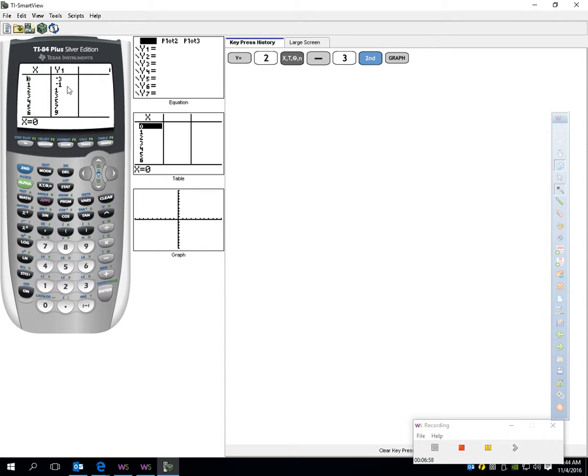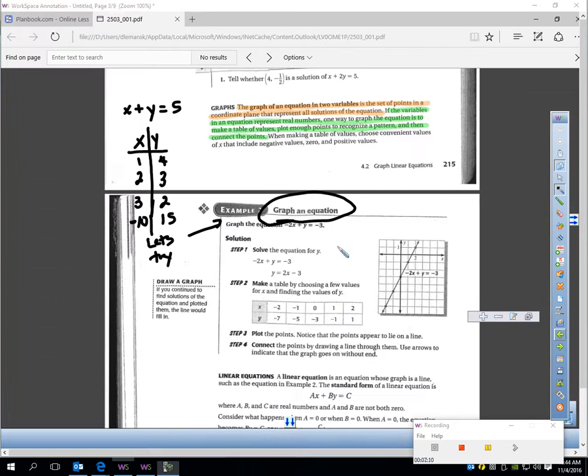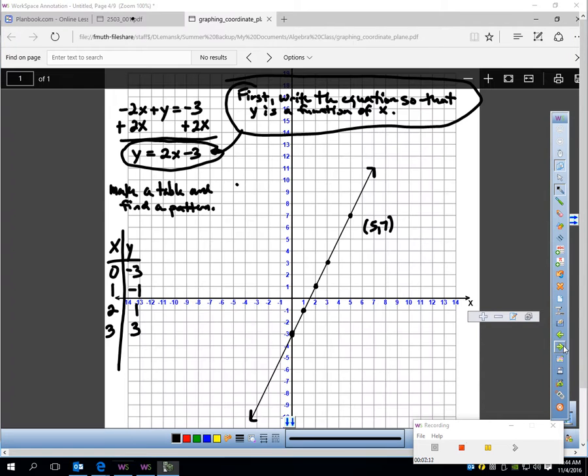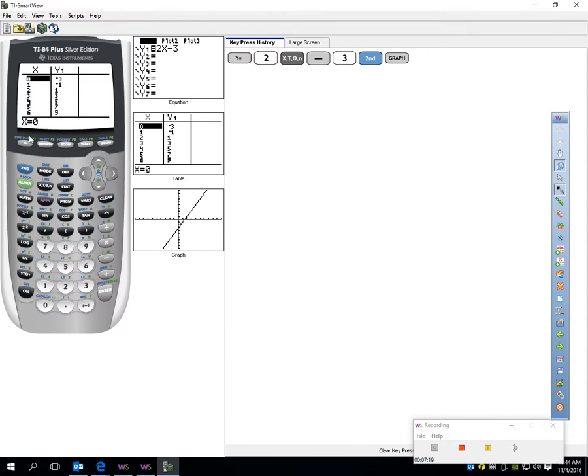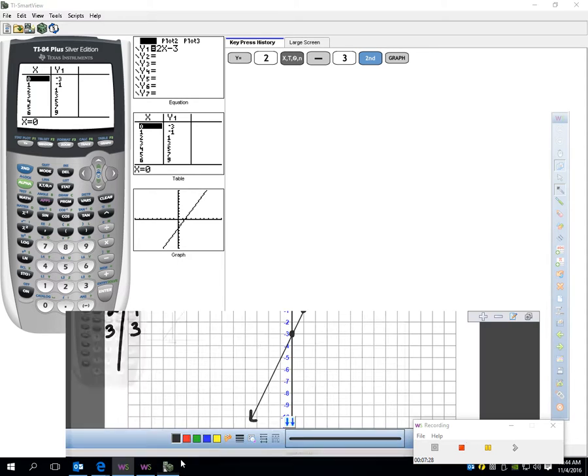Now remember how we just got done figuring out that when you plug in 1 you got -1 and you plug in 2 you got 1? Let me go back and show you that slide real quick. Oops, there we go, right here. Can you see 1, -1, 2, 1, 3, 3? When I go back to my calculator, you're seeing those same points. My calculator could have done this for me. So you can do these in your head if you want, but your calculator can assist you. That's why you always want to write these so that y is a function of x.